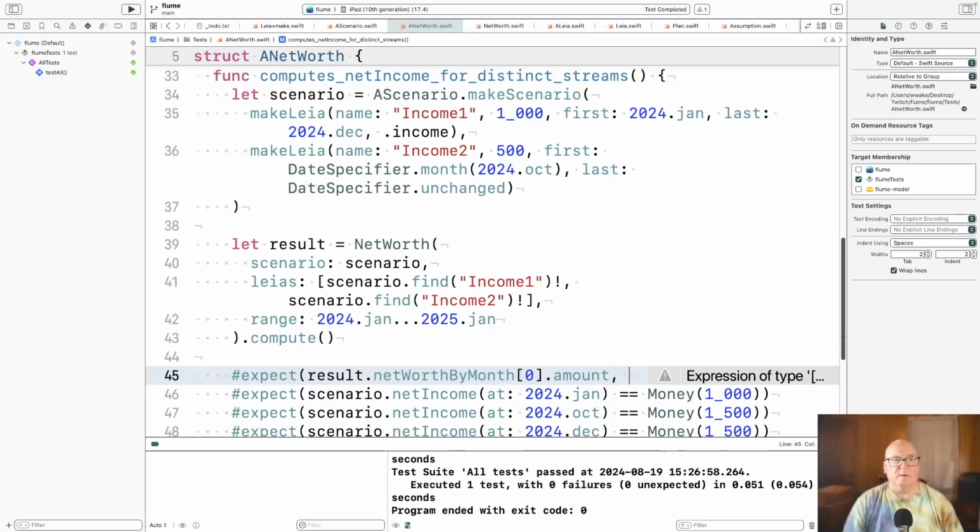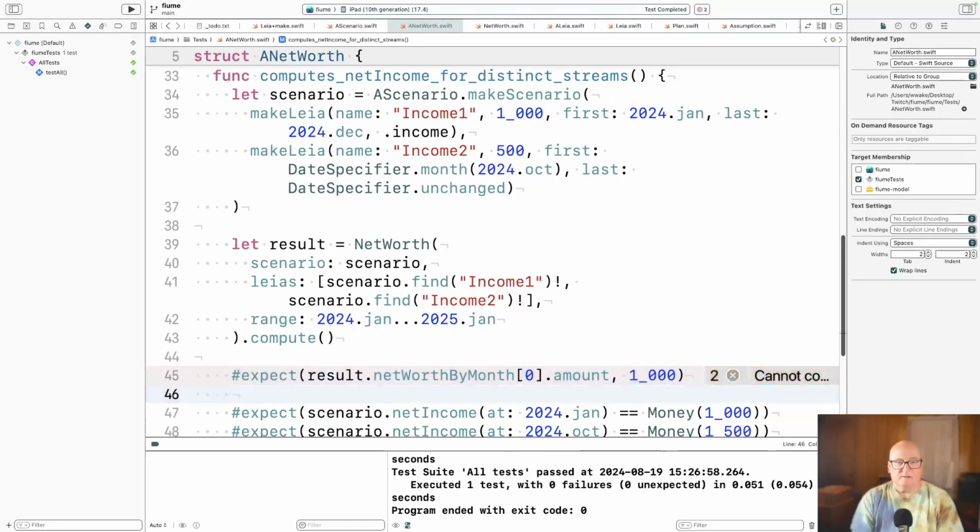Okay, in the first month, 2024 January, we make 1,000. Okay. In October, we're making 1,500, but we have 9 months of 1,000.